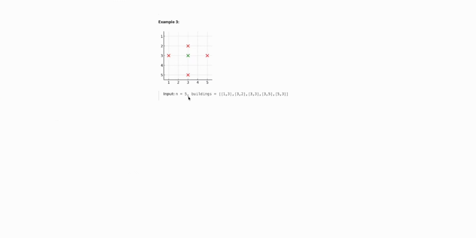Yeah, so in here again we have a hash map problem, but this one is not about frequency. Intuitively, when we look into the problem, we need to count how many points satisfy the conditions: it has 1 point on the left, 1 point on the right, 1 point up, and 1 point down. It means that 1 point in the middle is covered by the other 4 points in those 4 directions, and then it satisfies the condition. So here we can have the green point like this, and it has 1 point on the left, 1 point on the right, 1 point up, and 1 point down.